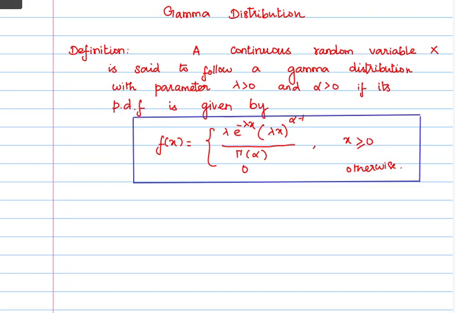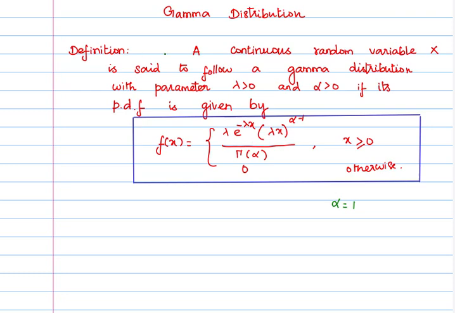This is the probability density function of gamma distribution. Here you can see why it's a generalization of exponential distribution: if I choose alpha equal to 1, this becomes the exponential distribution. That is why it is a generalized distribution. You know the Euler gamma function; the definition we already posted on this YouTube channel. I will give the link in the description. What is the gamma function?